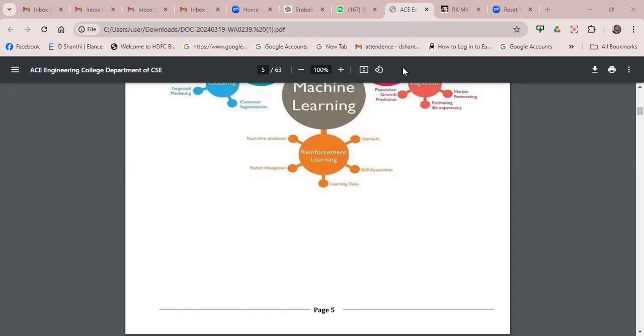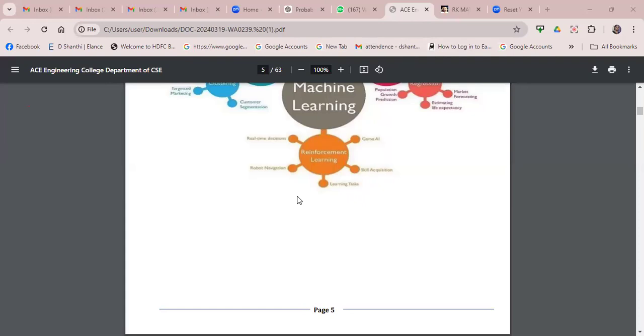Whatever games you have today, all the AI-based gaming environments or gaming applications follow reinforcement learning. It is purely applicable in gaming areas. Due to which we have game AI, skill acquisition, learning tasks, robot navigation, real-time decisions, all based on reinforcement learning.